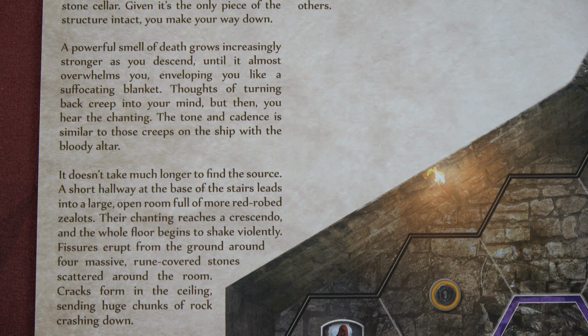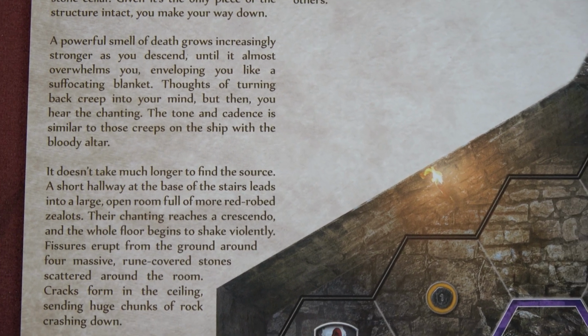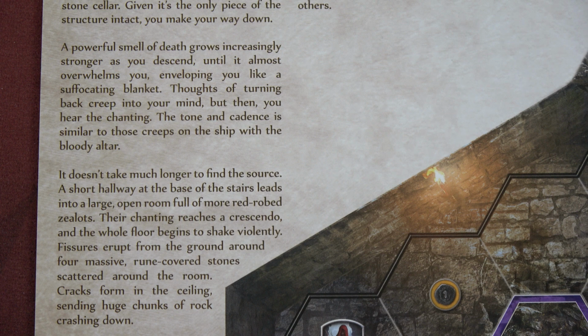The tone and cadence is similar to those creeps on the ship with the bloody altar. It doesn't take much longer to find the source. A short hallway at the base of the stairs leads into a large open room full of more red-robed zealots. Their chanting reaches a crescendo and the whole floor begins to shake violently. Fissures erupt from the ground around 4 massive rune-covered stones scattered around the room.